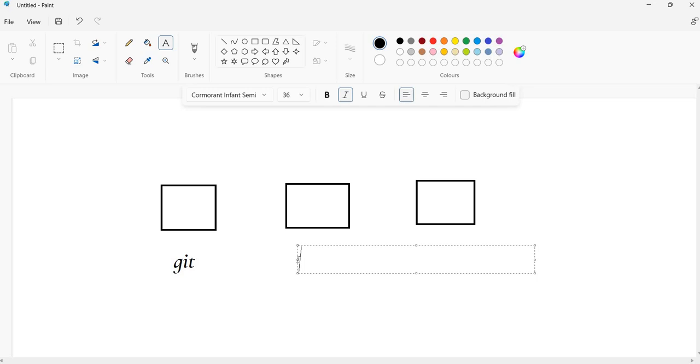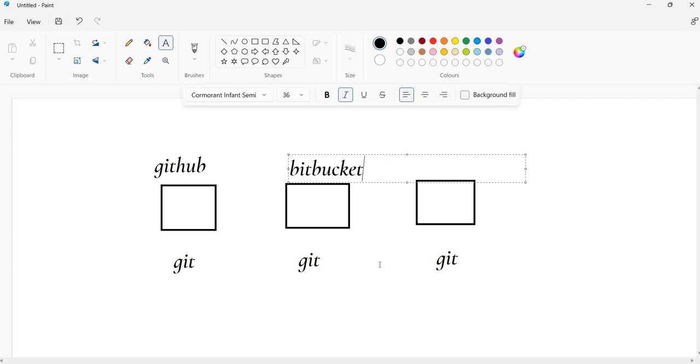I think some of you already have a basic idea, that's why I'm just explaining. So everyone is using Git as a version control system. On top of that, these people are providing some software cloud platforms so that you can go and use those features. This is GitHub, and Bitbucket. Okay, anything you can use.